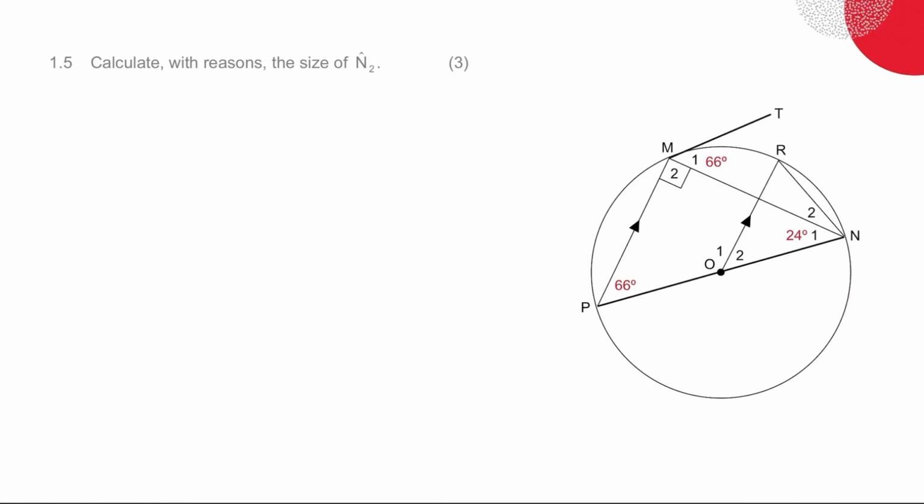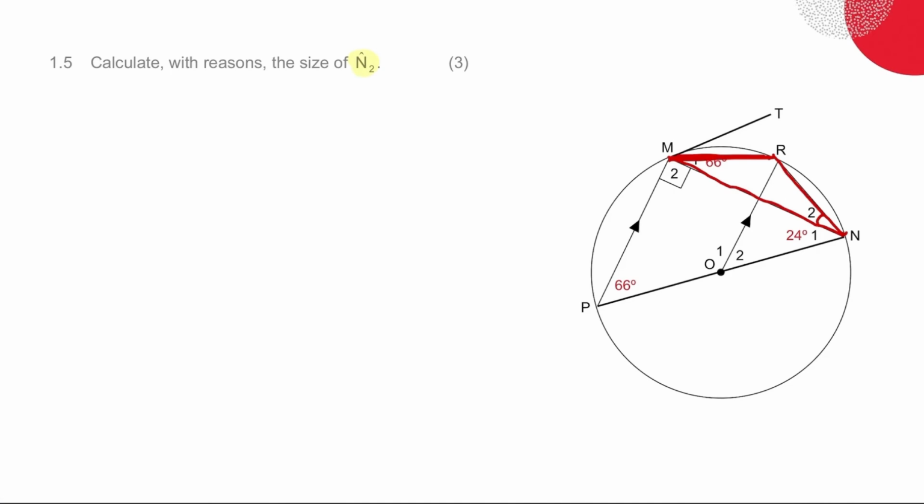In question 1.5, we need to calculate the size of angle N2. So we're going to start by locating that on the sketch. And one of the most important things to do is to figure out how that angle landed on the circle. So trace the lines back that form the angle. It helps you to find the chord, even if it's invisible. You can draw it in yourself. Now you can see that the chord MR subtends the angle at N2.